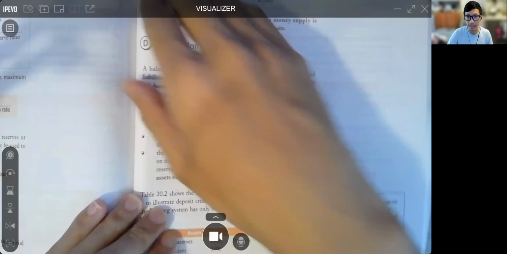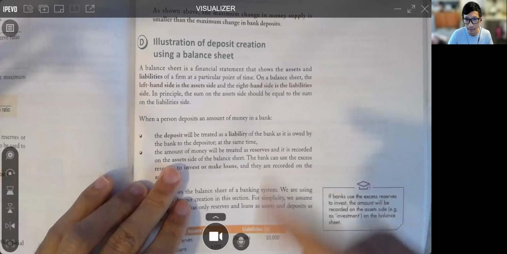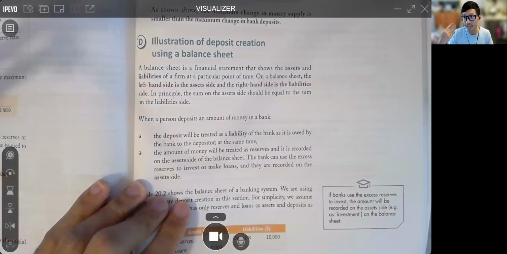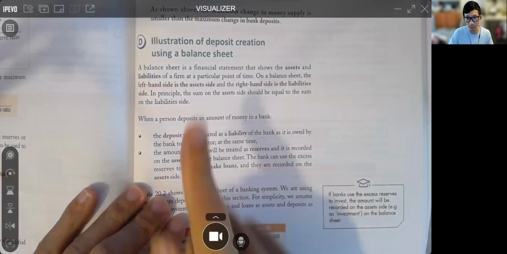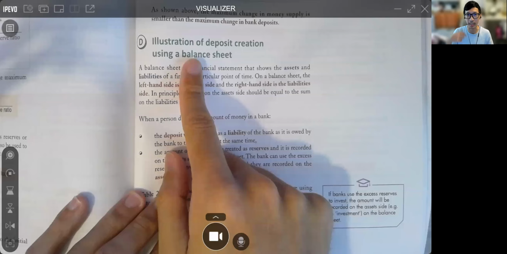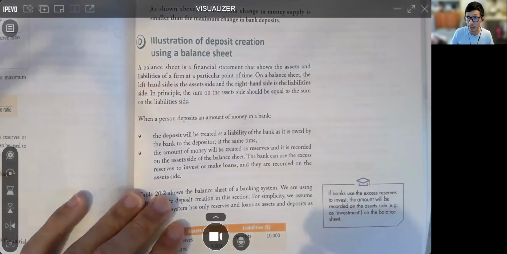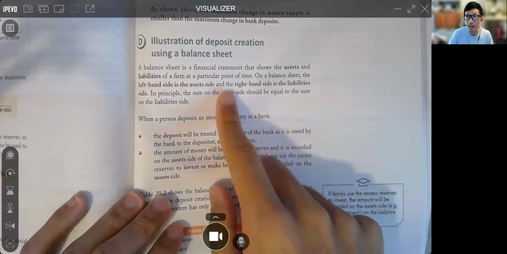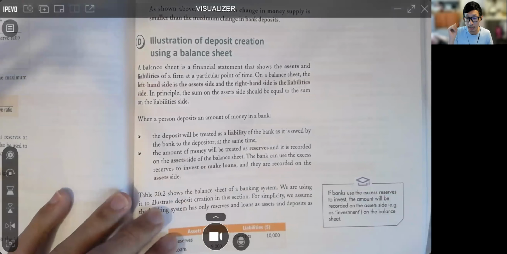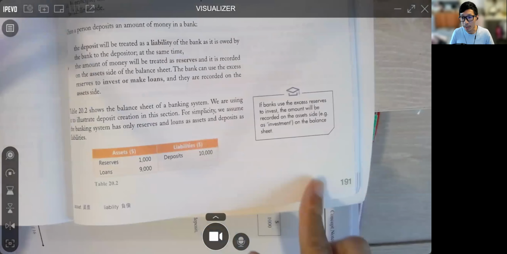Okay, 好嘛？嗱，in this video, we're going to talk about the calculation of deposit creation, but most of the time using a balance sheet. OK，好嘛？因為最緊要其實係呢個啦，出得最多 DSE 嘅，basically is on balance sheets and calculation of their deposit creation. And we will end this video with the concept of money supply versus monetary base. 嗱，到時先算，好嘛？嗱，can we go to page 191?